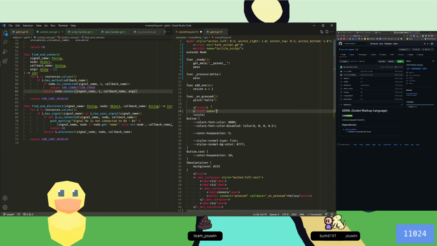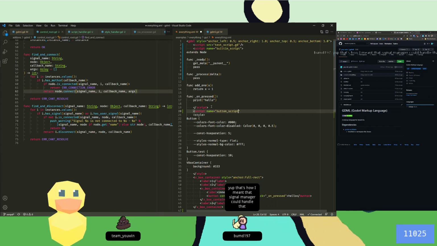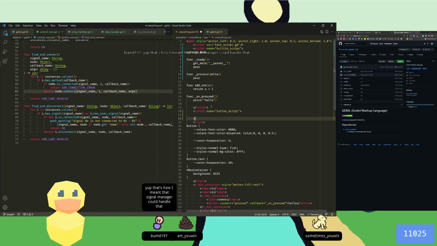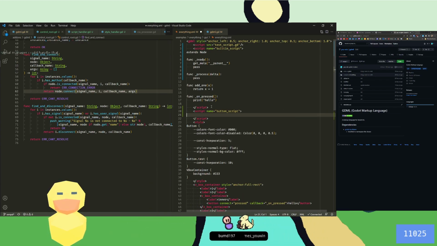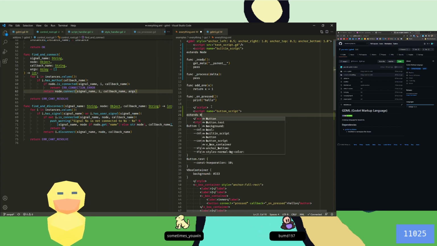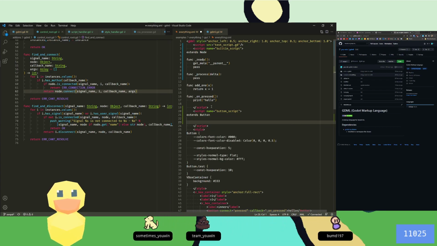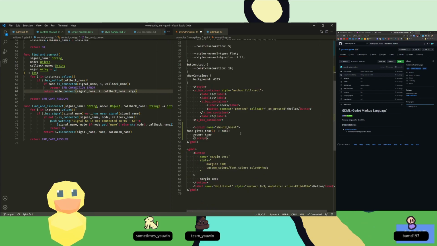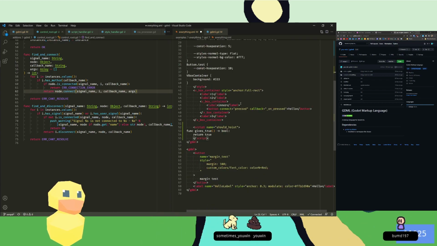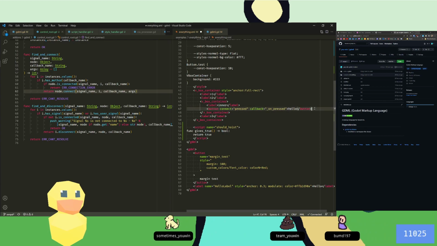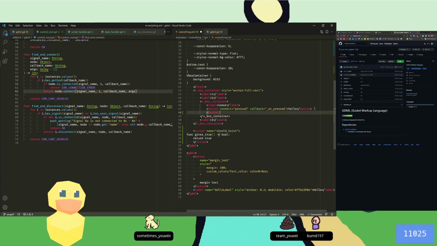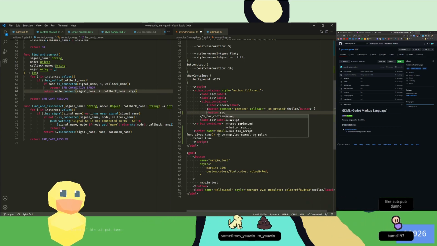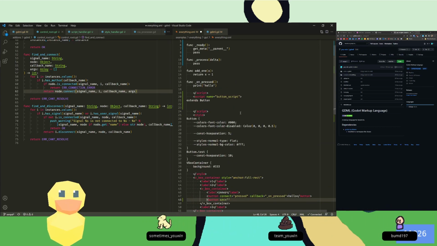We could call it button script. So this is an inline script. It extends button, and then we can attach this to another button. Button source, and then we can say it's just the button scripts.